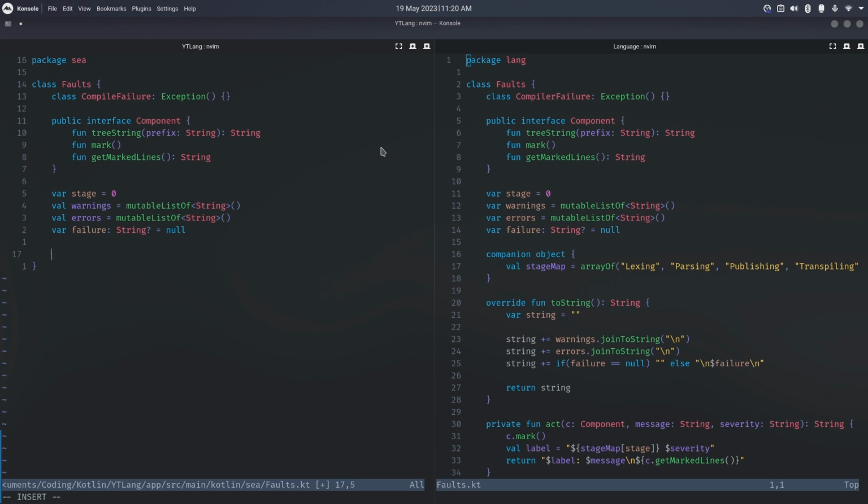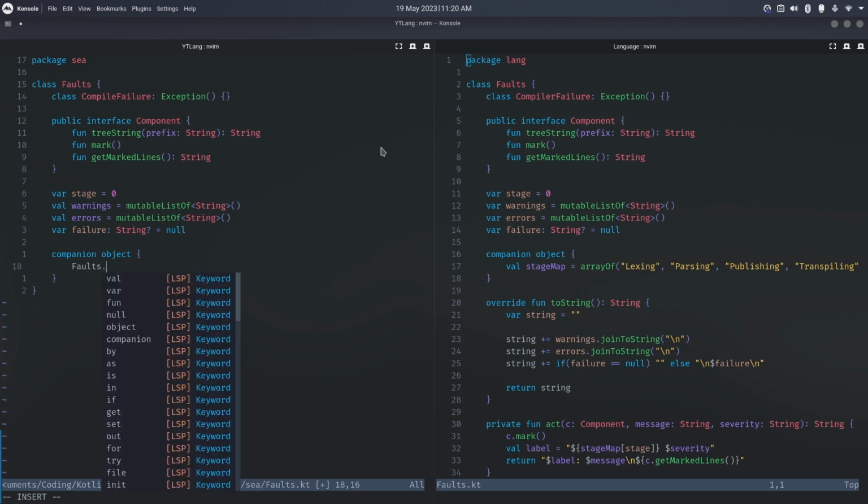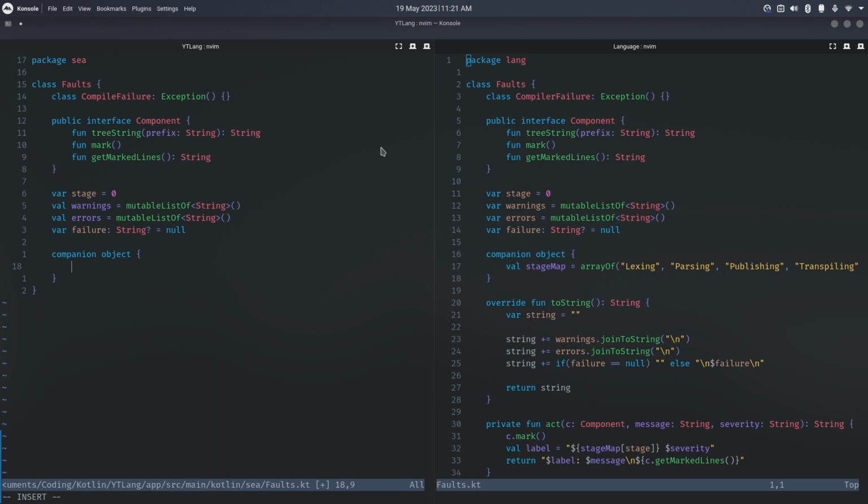Okay, so there's some like sort of weird things about Kotlin. One of them is going to be, if we want static members, the way we do that is, instead of like declaring something as static, what we do is we make a companion object. And essentially, every single object is going to have reference to this one, and you can access this one through like false dot, and you can get the properties in here. But this is essentially just a static property, just like in any other language, and we're doing this mostly just because there's no reason for every object to need this. We should just have one reference to it. And this is our stage map.